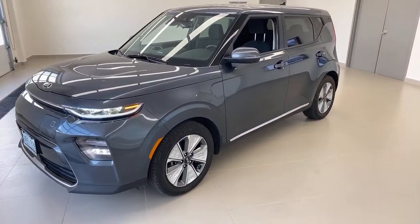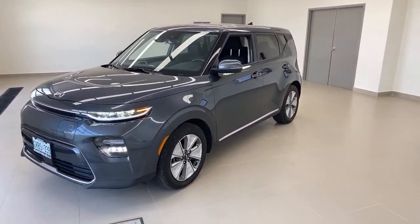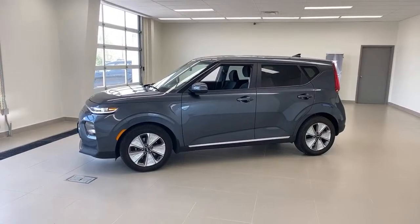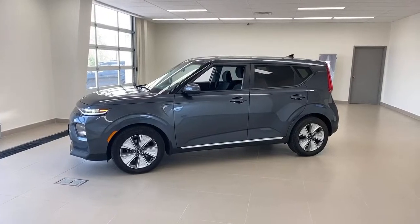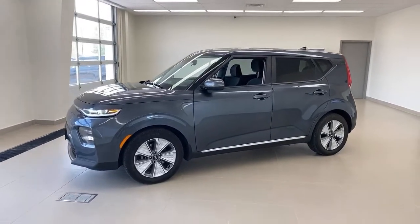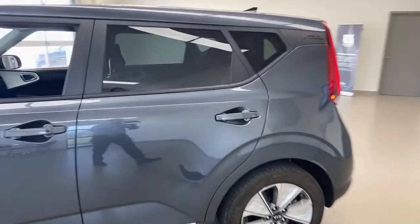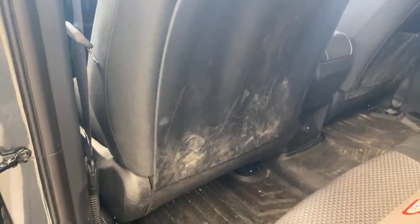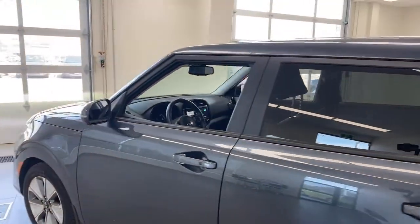Thirty-four of you are on. If anybody has any questions, now's a great time — give me a like if you can. For those of you asking about why I left the car dirty: when I talk about these plastic back seats in our other car videos, I always point out that you can wipe them perfectly clean. A lot of people think they're just a cheaper way to do it than leather or cloth, but I left it dirty because you can wipe this clean and it looks brand new. That's why I talk about this so much — it makes a ton of sense and keeps things clean.